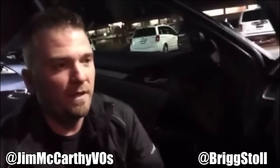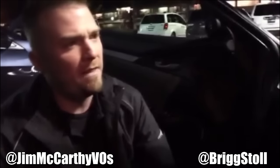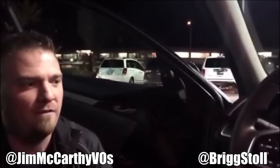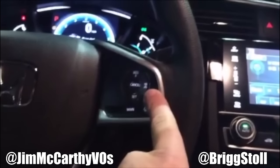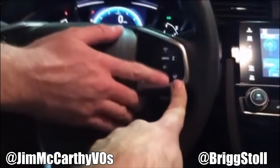Honda Sensing is new to Honda — in the past the touring Accord had adaptive cruise control, lane departure warning, and forward collision warning. Honda went a step further and now offers Honda Sensing, a suite of about five safety features. Adaptive cruise control lets the car match the speed of the vehicle in front of you — it will actually brake the vehicle for you and maintain a safe following distance you control. When that vehicle gets out of the way, it speeds you back up to your set speed. That is a great feature for long trips.